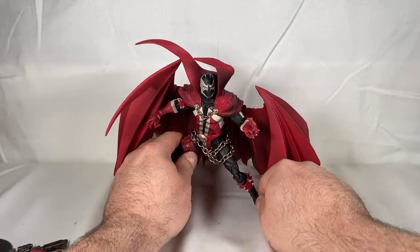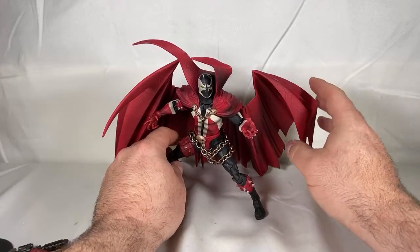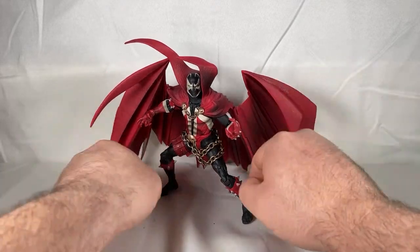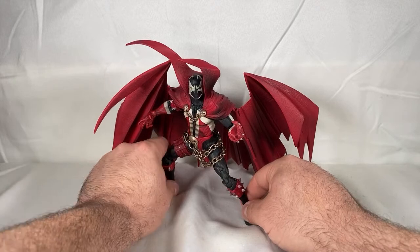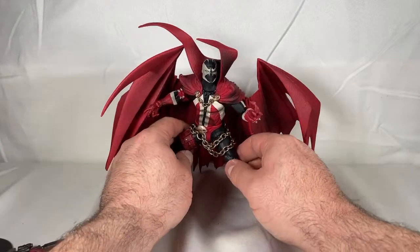Like you can pose him. He will go. He looks a little funky with his cape like this. You'll have to spread the cape back a little bit. Let's see if we can get that back. But you can pose him. He'll go. He will go. There he is. He's nice and flat. He can do his thing if you need him to.